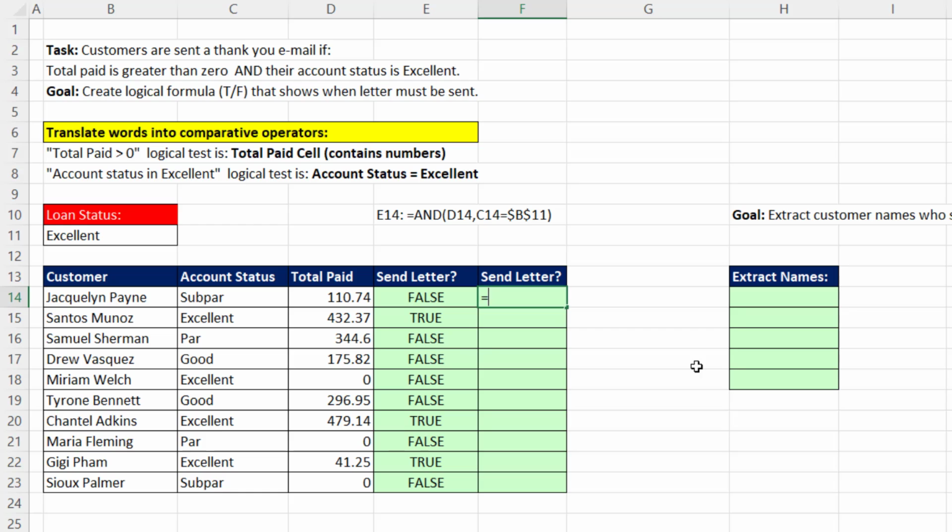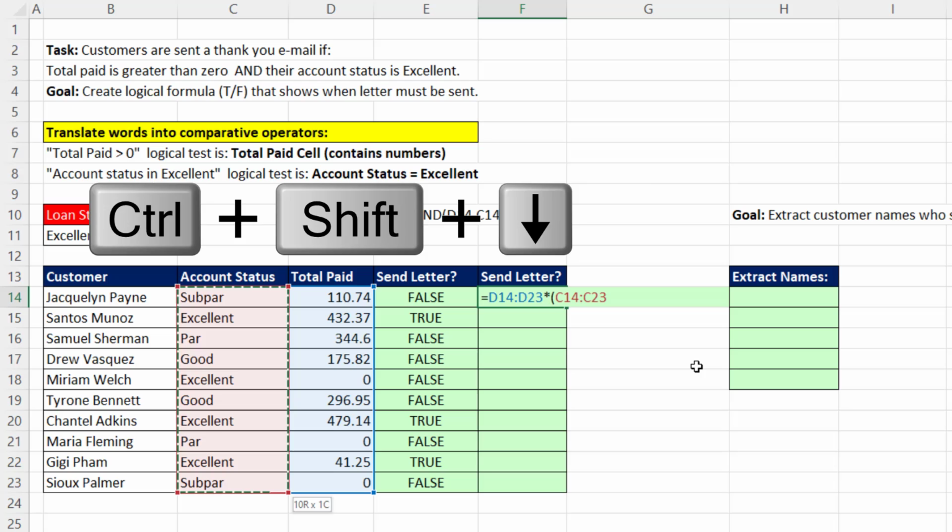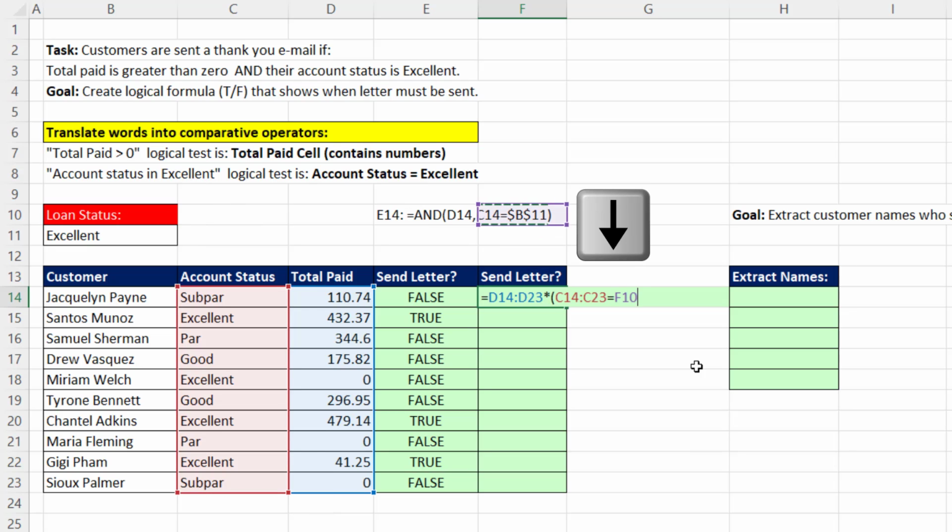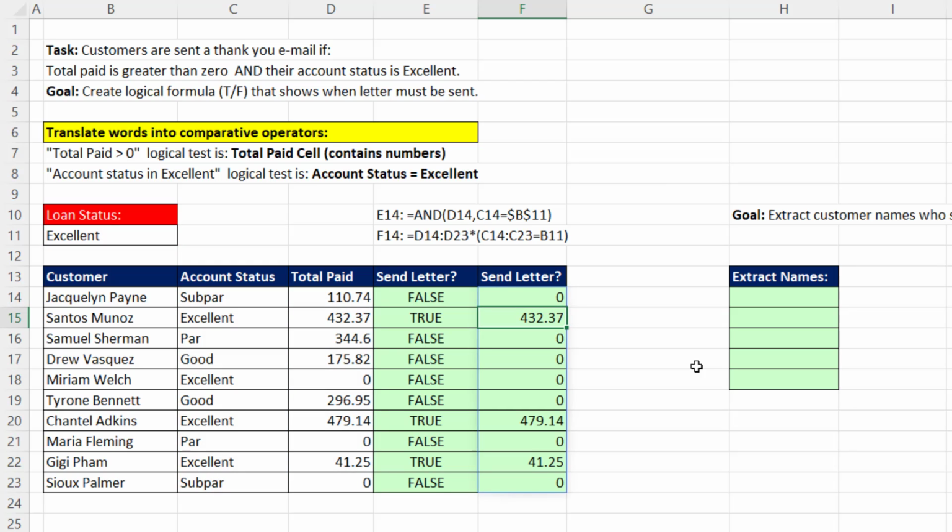Now for a Boolean, this is actually going to look funny, but we can highlight this whole column because we want it to spill, times in parentheses, arrow over, Control Shift down arrow, equal sign, Control arrow, close parentheses, and when I hit Enter, well, it looks funny in the spreadsheet, but sure enough, excellent, greater than 0, excellent, greater than 0, 3 times. Now, if you wanted to see ones and zeros, it's not too much more complicated. We just say greater than 0. Now this will spill zeros and ones.